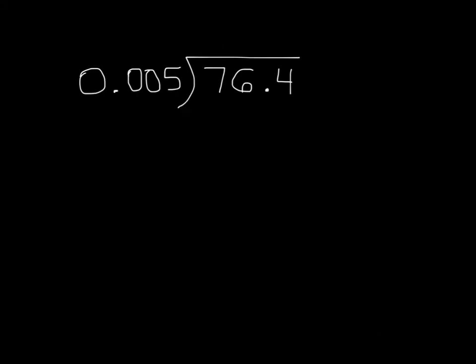So now I'm going to eliminate this decimal in the divisor. And this time I need to move the decimal point 3 spots. So now I'm going to move the decimal point out here 3 spots. 1, 2, 3. So my decimal point is here in my answer. Right up here, and I gotta fill in my places with 0, so now I'm going to divide like normal. When I was moving the decimal point, this time I multiplied by 1,000 because I moved the decimal points 3 spots to the right. So if you multiply the divisor and dividend by 1,000, you still get the same quotient.